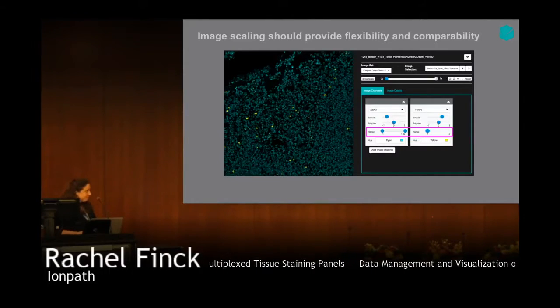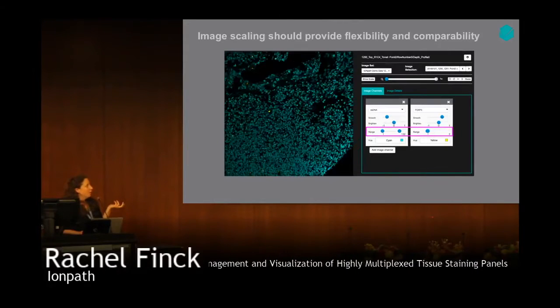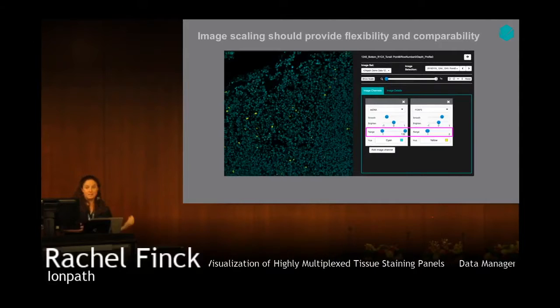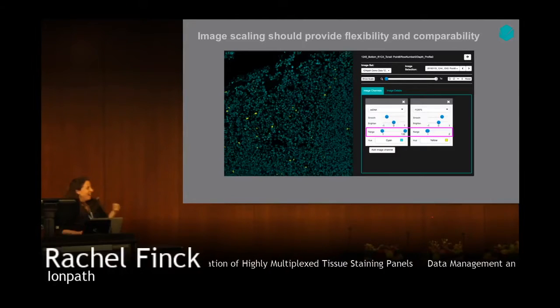Anyway, so just some examples of these simple decisions that have a really big effect on how you see your data. Here's one tonsil field of view, and here I'm showing the full range of the double-stranded DNA from its min to its max on this field of view, and I've zoomed in real close on the x-axis of the FOXP3 because I really want to highlight all of those nuclei that are positive. And then I want to hold that constant as I move to another image.